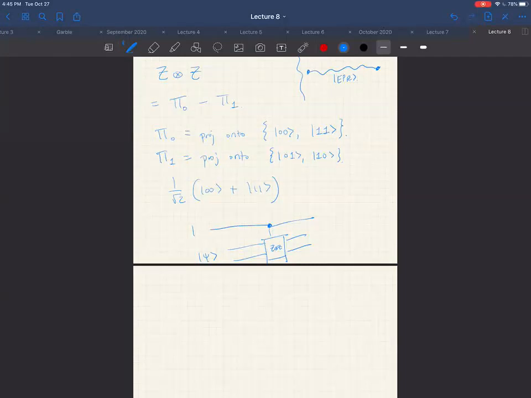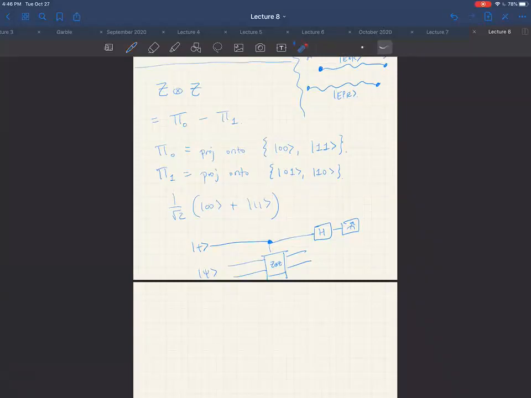One way to do this coherently is you would initialize an ancilla in the plus state. And then based on this plus state, you do a controlled operation, a controlled ZZ, right? You do a Hadamard and then you measure. And when you measure, you just get a zero or a one. And the claim is that conditioned on this being a zero or one, you're going to get the appropriate post-measurement state out here. So kind of a digression, but I think it's an important point. This is how you do a non-destructive measurement.